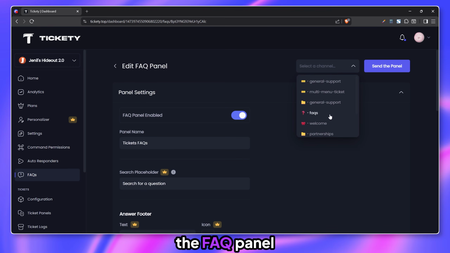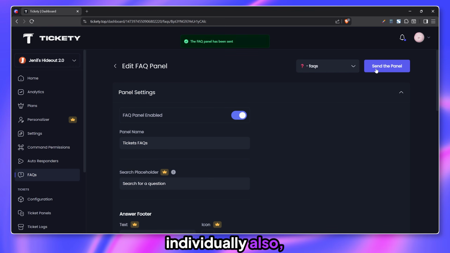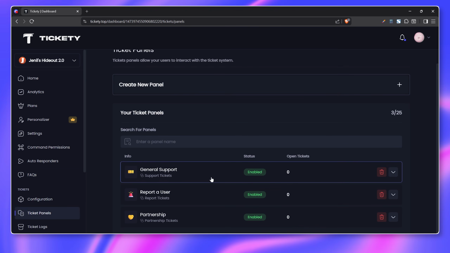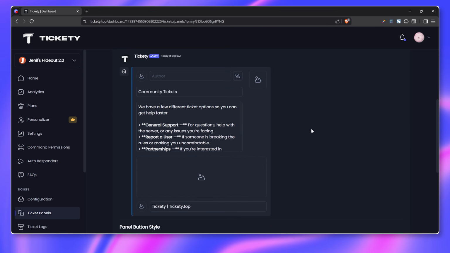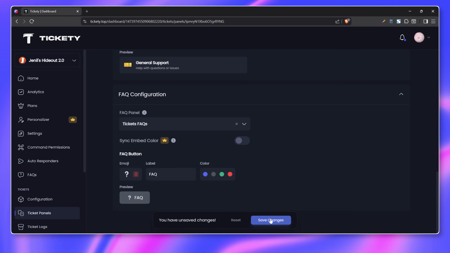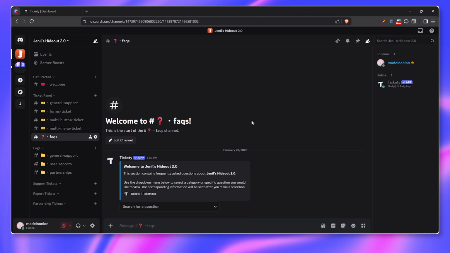You can send the FAQ panel individually also, but I am going to link this with our ticket panel. This is the final look of our FAQ option.